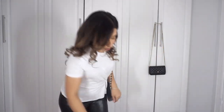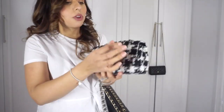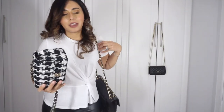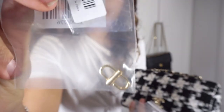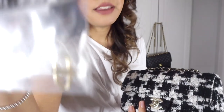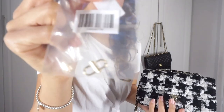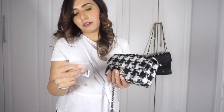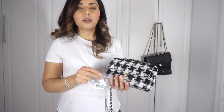You can do that for the Wallet on Chain and even the Mini bag as well — that's something I was trying when wearing this bag to make it work. However, there is a product I came across that I think is really nice: these little bag clips. I ordered these on Amazon — I got two, I'll link which ones I got — but if you just search 'bag strap clips' something like this will turn up. I found out about these on Facebook in one of the Chanel addicted groups.